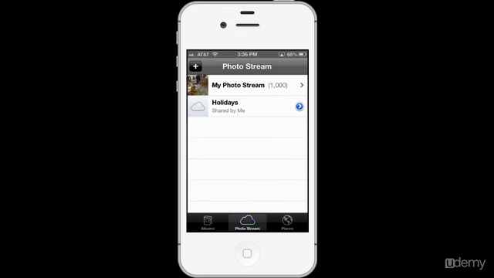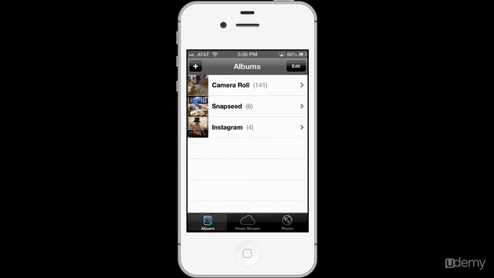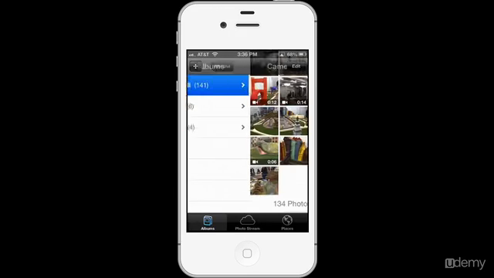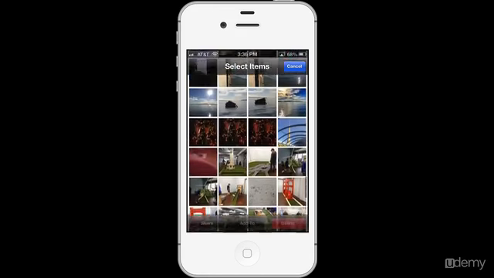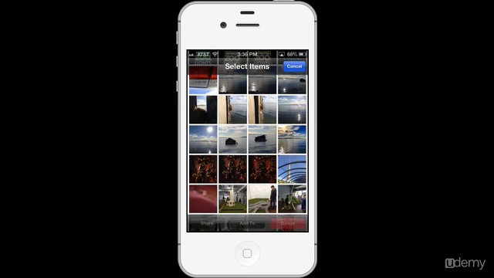Now, to enable that, what we can do is go back to our albums. So we open up the camera roll, and we're going to click on the Edit function. We have to click on the Edit function first, and this still boggles my mind sometimes. I forget to do that. But you click on a photo and see it's selected. Number one, it's kind of masked out, and plus you see the little check mark.